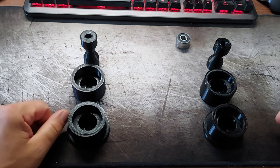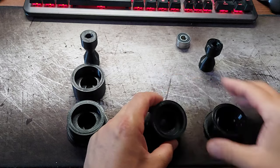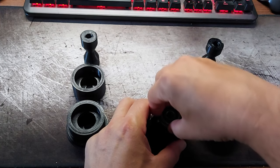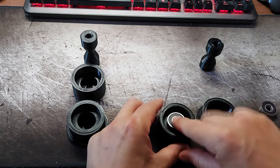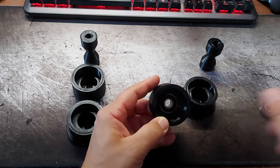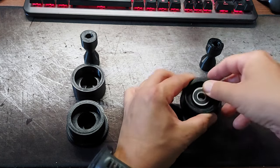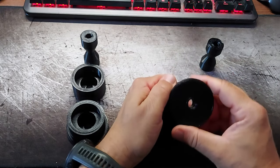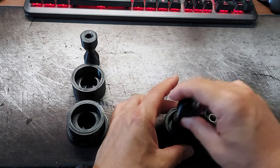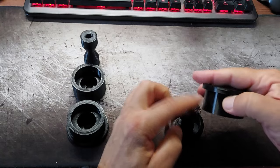So these are the finished prints. I made 2 versions. The first one is this here. It's made for the ball bearings, which are mounted inside, and fit a bit tight, so they don't come loose, with a short connector because of the bearings inside.